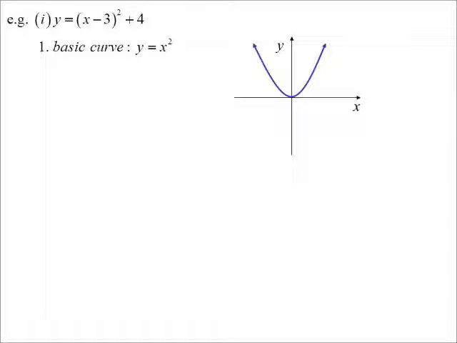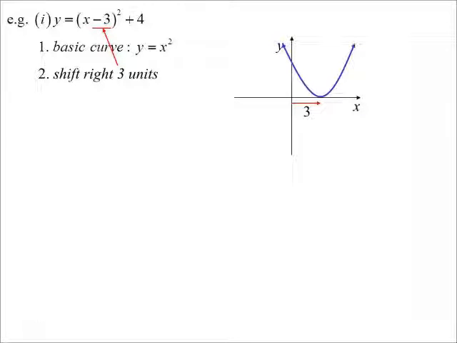Now, this is probably more a thought process. You probably wouldn't draw each of the individual graphs that I'm about to draw here. You draw the final product. But I'm thinking, okay, I've got y equals x squared. Now I know I'm going to shift it to the right 3 units, because I've got negative 3. It's grouped with the x. So that tells me it's a horizontal shift. What would make that grouping equal to 0? Positive 3. So I'm going to shift it horizontally over to positive 3.